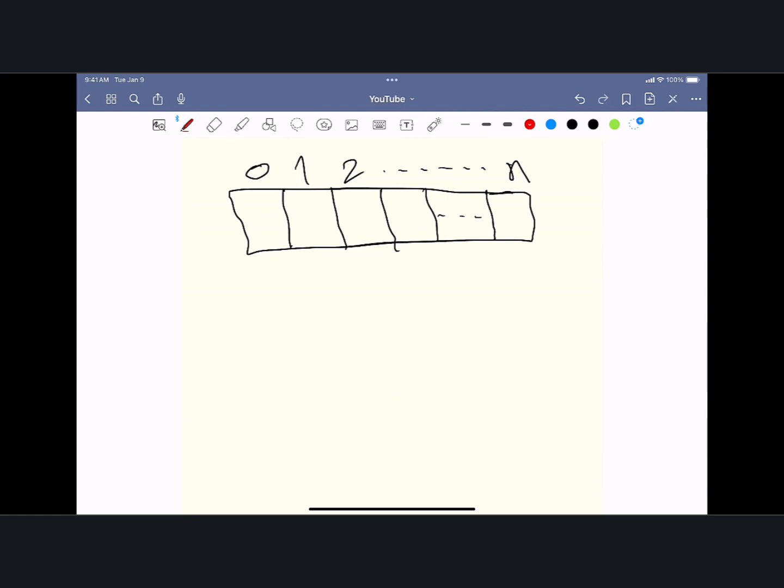To solve this problem, we need to use two pointers, i and j. The pointer i will keep track of the current element, and the pointer j will keep track of the next element.